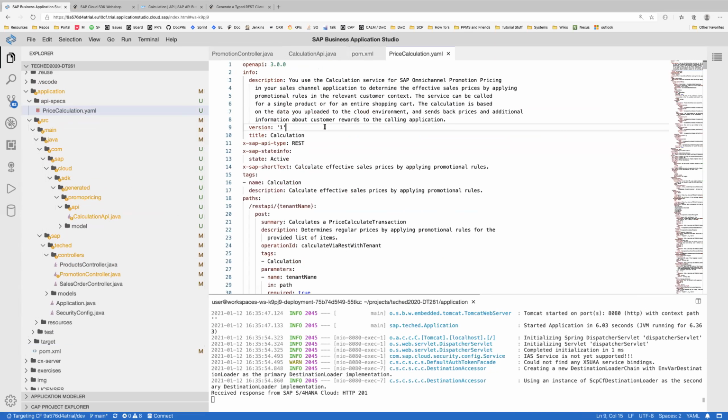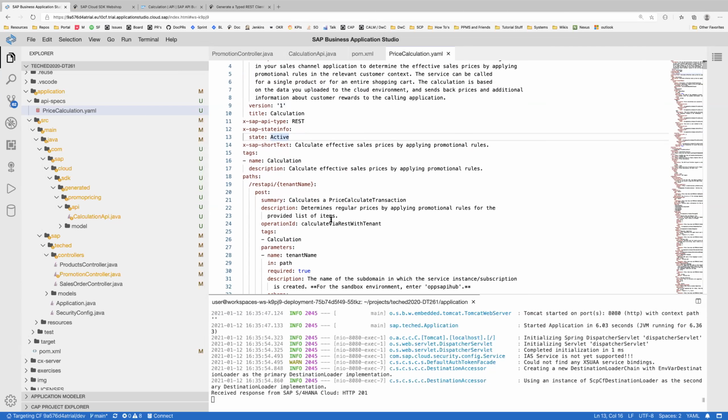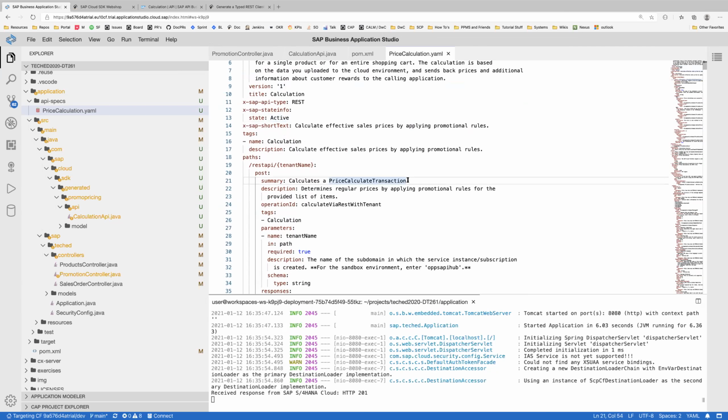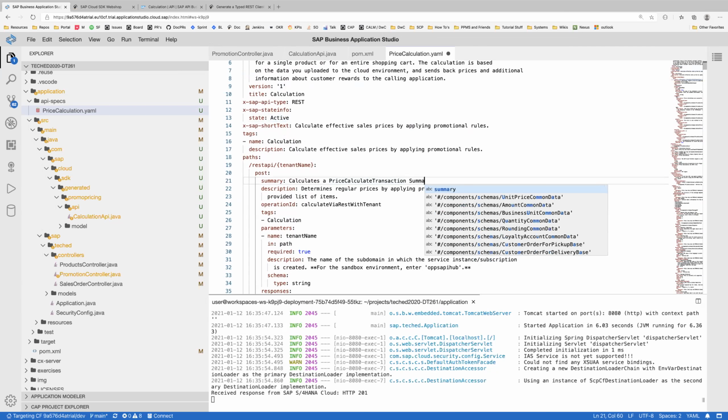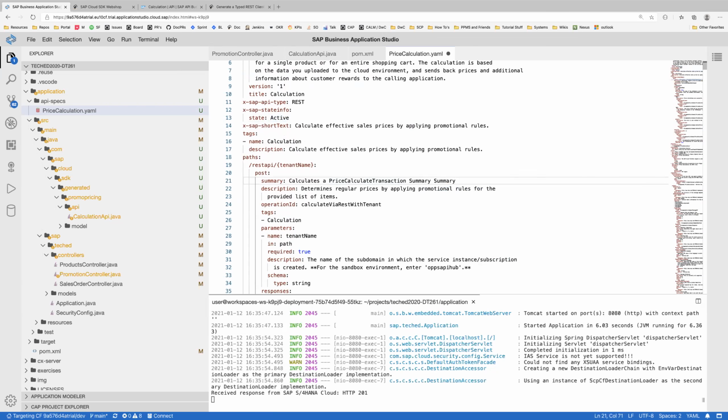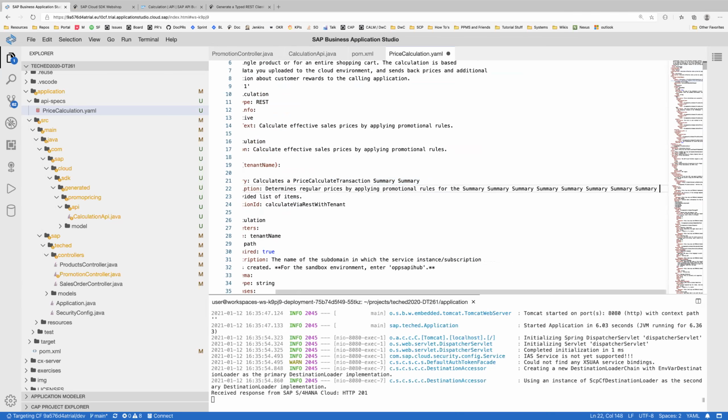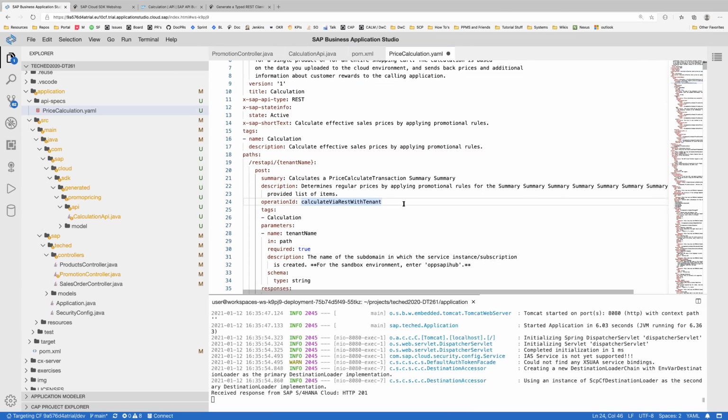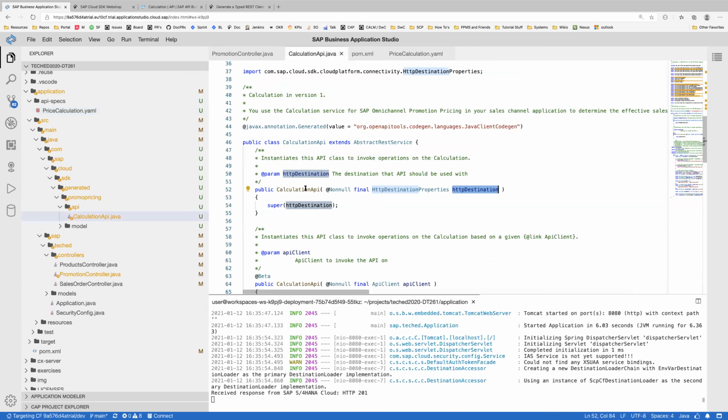So let's look at this in an example. If I have my price calculation YAML here, let's say something would change, the summary would change, or whatever. So let's put some random stuff here, and we save this, and maybe we can compare with what it was before.